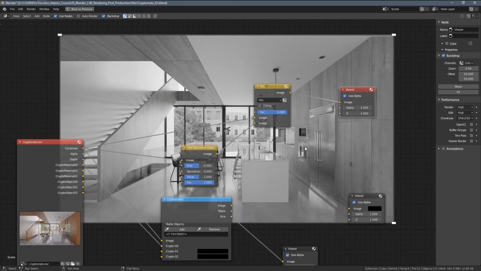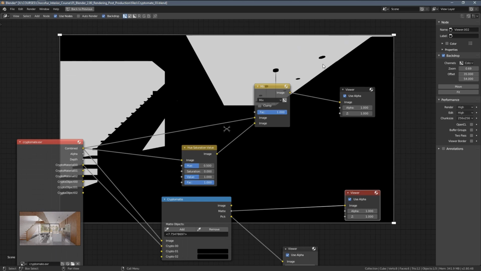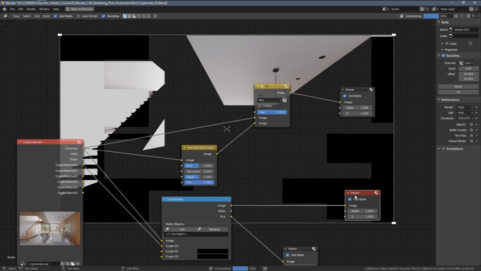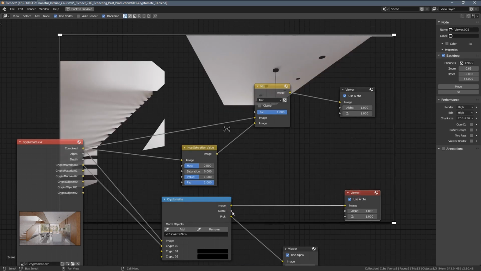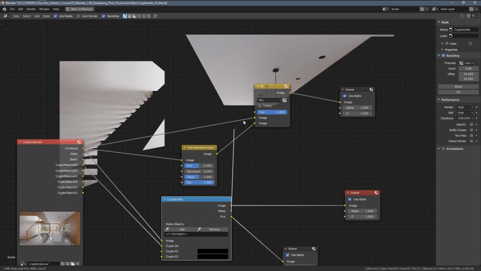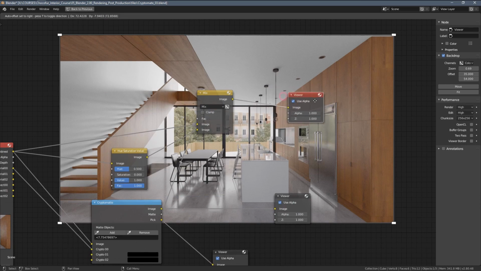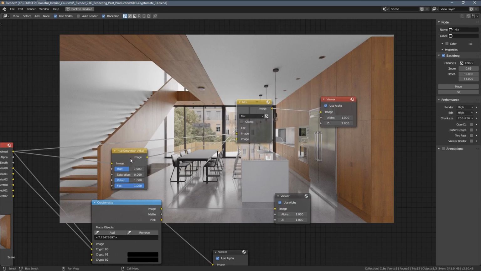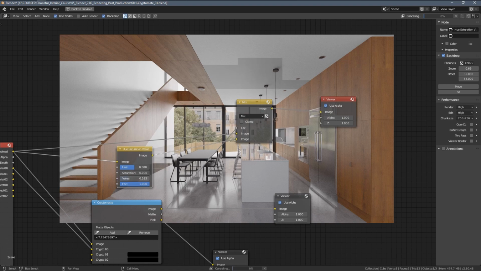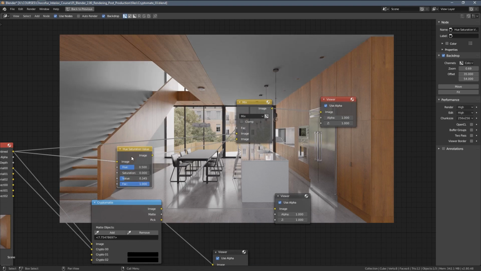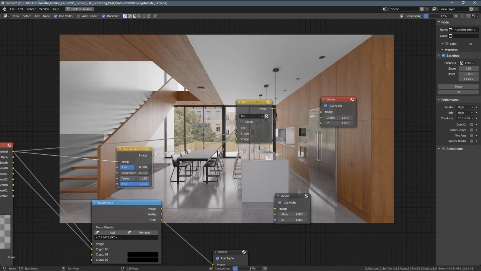So what we want to have right now is this desaturation effect limited to this white area only, represented by the matte, represented by our selection from here. Long story short, just plug the matte input into the FAC input here, and that does the trick for us. So you can see right now, if I change anything within this node, the change is only limited to the walls and to the ceiling.